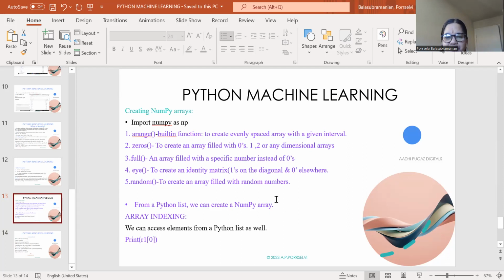Now I will show you how to open Jupyter Notebook and how we can do the programming.